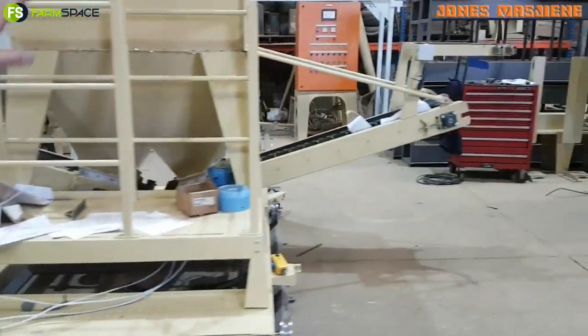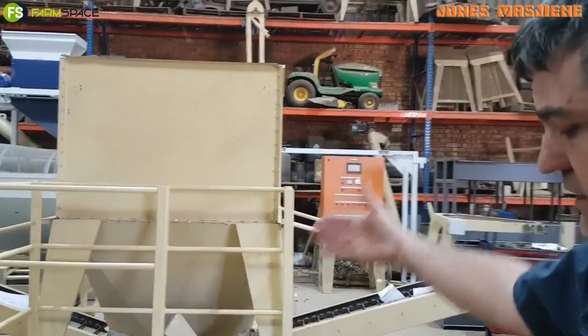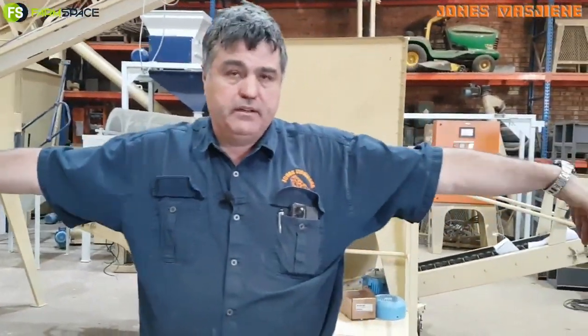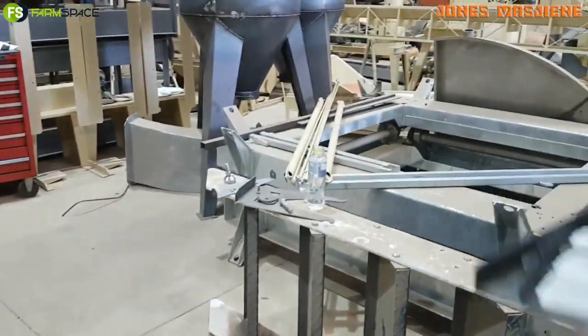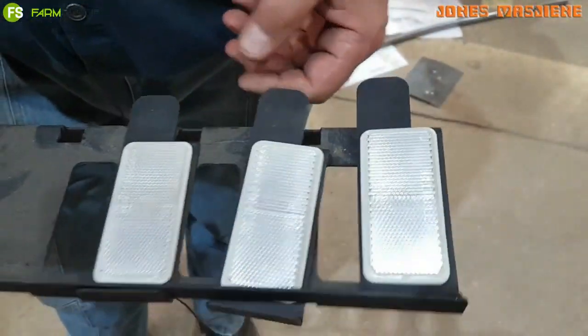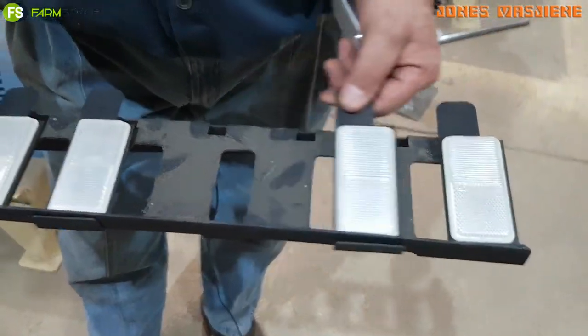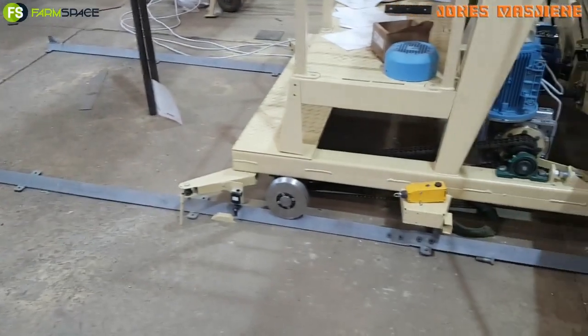If you've got animals in the field you can bag off here. Then the nice thing is you've got this awesome little cart that drives itself up to here on the track. On both sides — left and right — you have your pins. All you've got to do is use these little shifters, which we call the handheld programmer. By moving it from one space to the other you program the feeding positions.